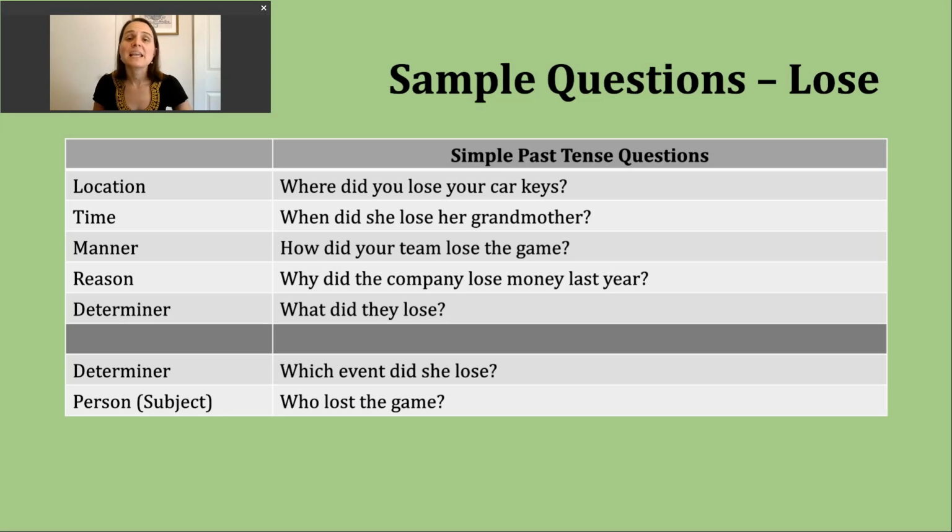The last type of question is a question about the subject, the person who is responsible for the action. And here our structure's actually quite different. So we are going to use the question word who to ask about a person, okay? But then we are using the past tense form of the verb. So notice with all the other ones, we were using the base form of the verb, okay? So our structure here, we use who and then the past tense form of the verb. Who lost the game, right? So this might be either referencing a person or a team, depending on the sport.